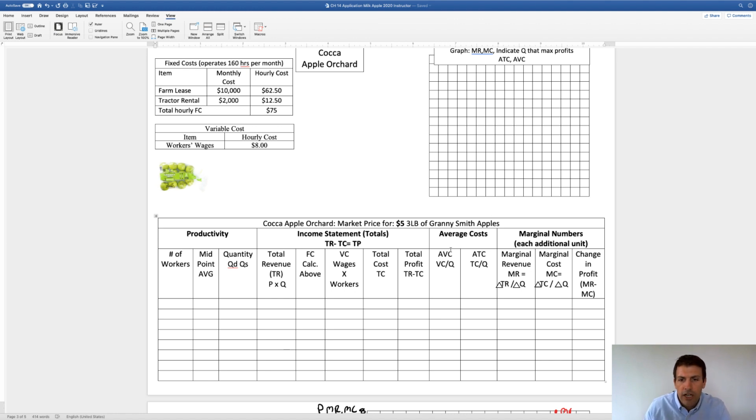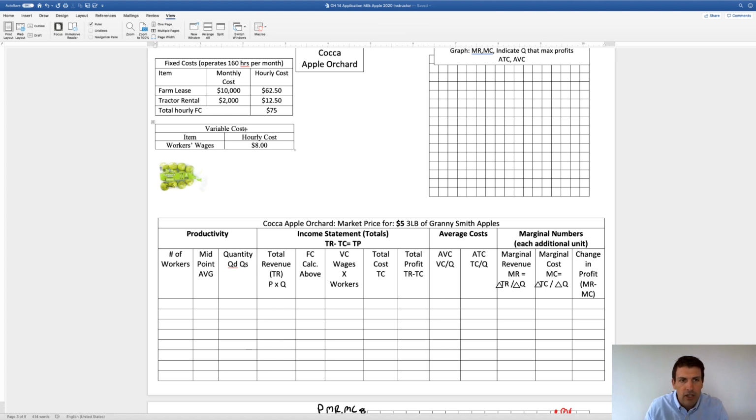So here's the worksheet I want you to print out and go ahead and complete. So I'm going to charge $3. I'm going to show you my completed worksheet. Instead of walking you step by step through it, I'm going to post it in there, and hopefully you guys can figure out how I did my calculations and complete this, and then go ahead and do this on your own. So here's my productivity section. Probably the most important thing that you're going to do first is figure out how much you can produce.